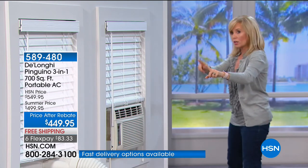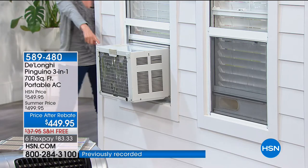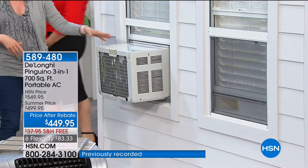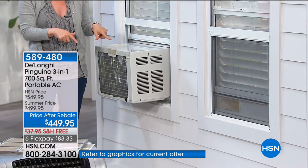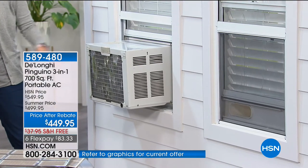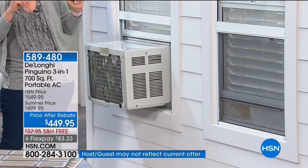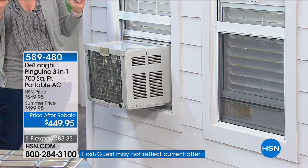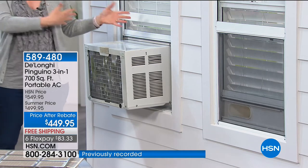And then, I want you to see, this is the inside of the house. Yeah. I want you to see the outside of the house over here. This is what hangs over. It drips. Yeah. It's rusty, it's loud on the inside and the outside. And then ours sat in our window for 10 years and we never used it. We used it for maybe the first year and then it was just rattling our windows. But it sat in there because it was too much of a pain to take out. And you lost the window. And we lost the window.